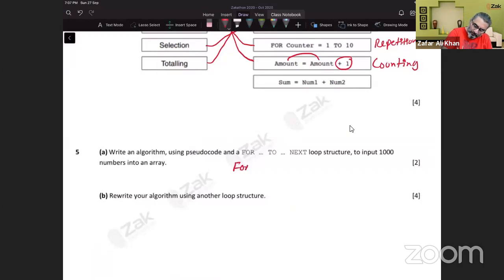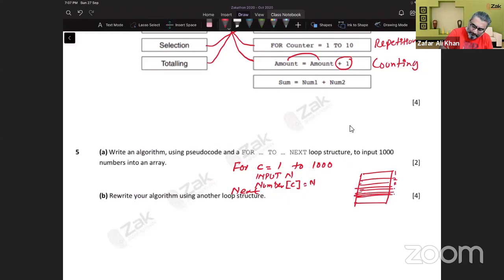For C is equal to 1 to 1000, input n. The name of the array, let's say, is number. So we will be like number C is equal to n, and next. That's about it.